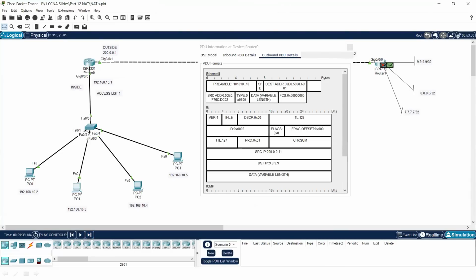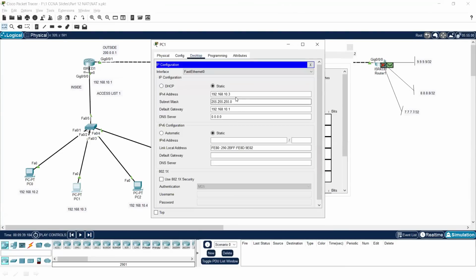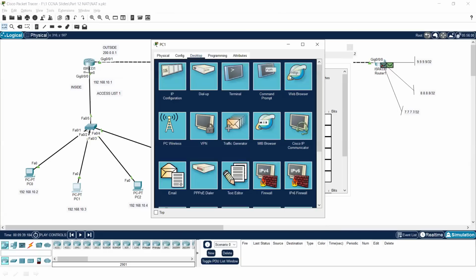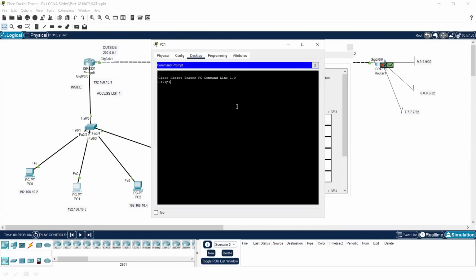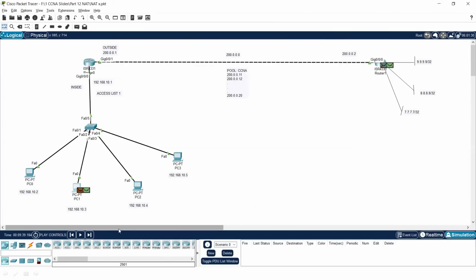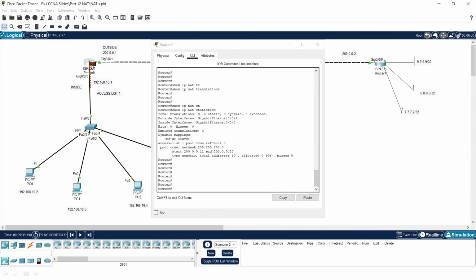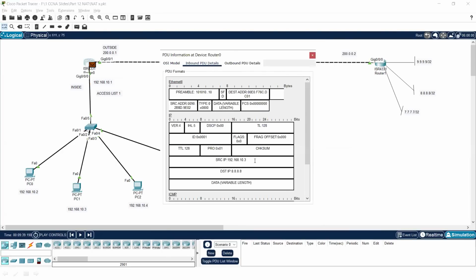Let's ping one more IP address. Let's ping another loopback address. So put the command ping 8.8.8.8. You can see an ICMP packet will be generated, that will be forwarded toward the switch. Then it will get back with the MAC address. Now the ICMP packet will be generated and forwarded toward the switch. Here you can see the source is 192.168.10.3. But when the packet is forwarded, the translation will be done.